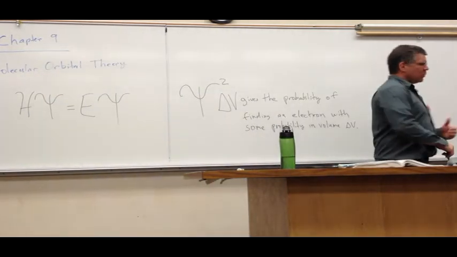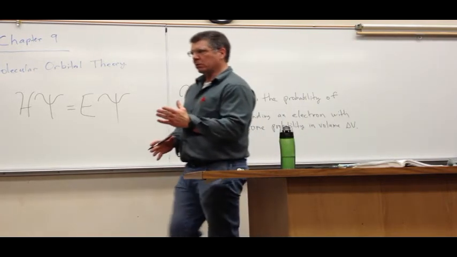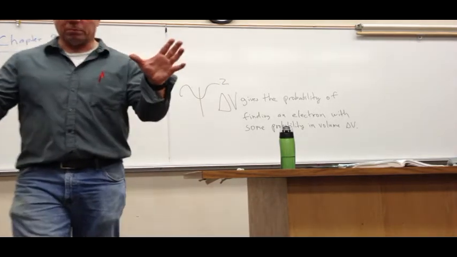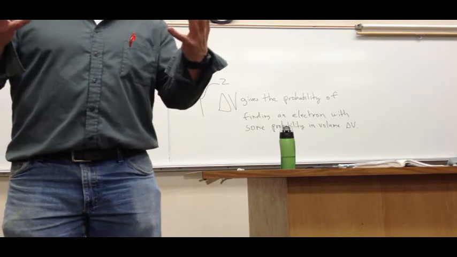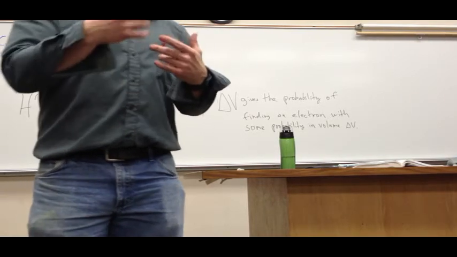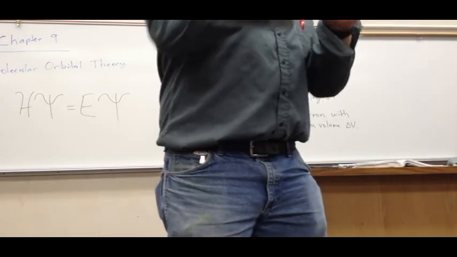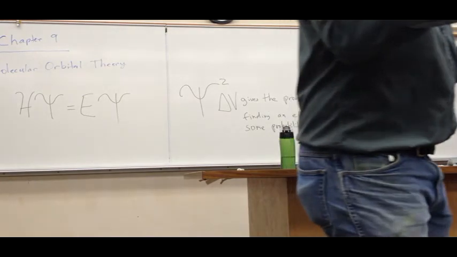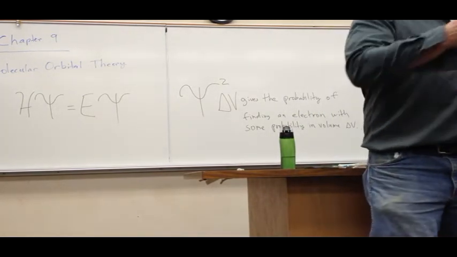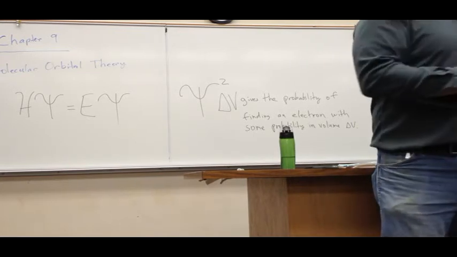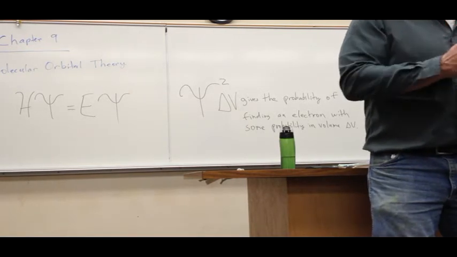What we do with molecular orbital theory is take those atomic orbitals, the orbitals from the wave functions on each of the atoms, and we mix them together in the molecule. And when I say mix together, we just add them or subtract them. So you're not going to have to do any addition or subtraction of wave functions. But that's where they come from. That's how you calculate them. You add together the wave functions, or you subtract them.